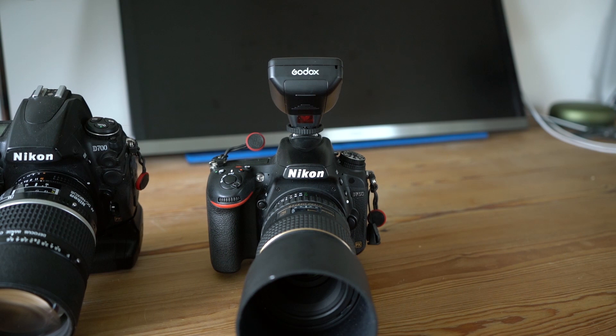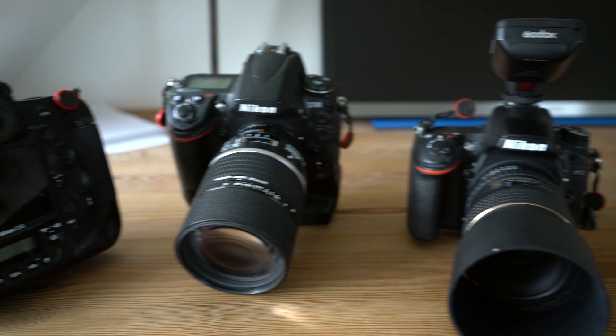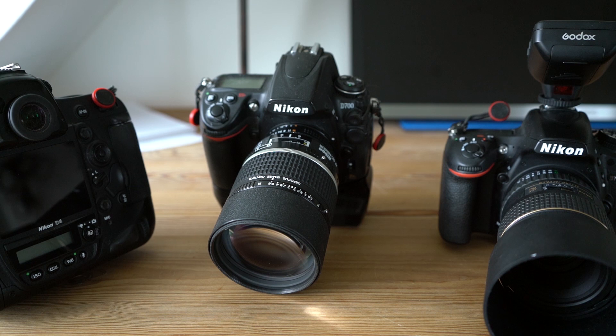The D700 has a big downside in terms of its user interface. I find the live view to be quirky, and I really miss the ability to switch auto ISO on and off easily. In general you can learn and work around these things, but relative to the D750 I really understand why the D750 was the wedding photographer's preferred workhorse a few years back — it is so easy to work with. The D700 is a little bit more complicated.